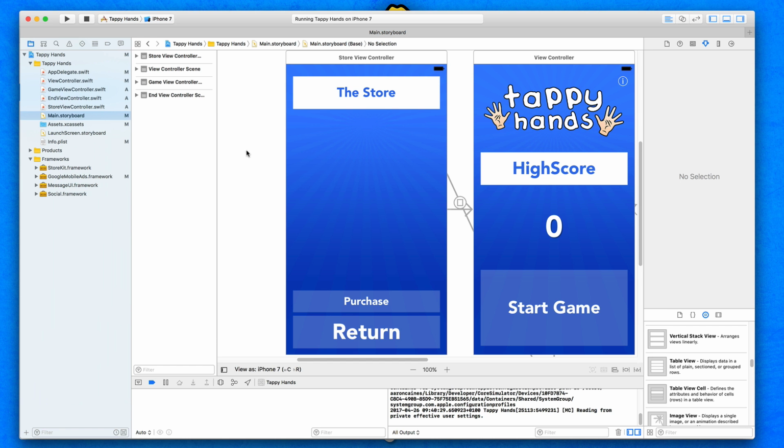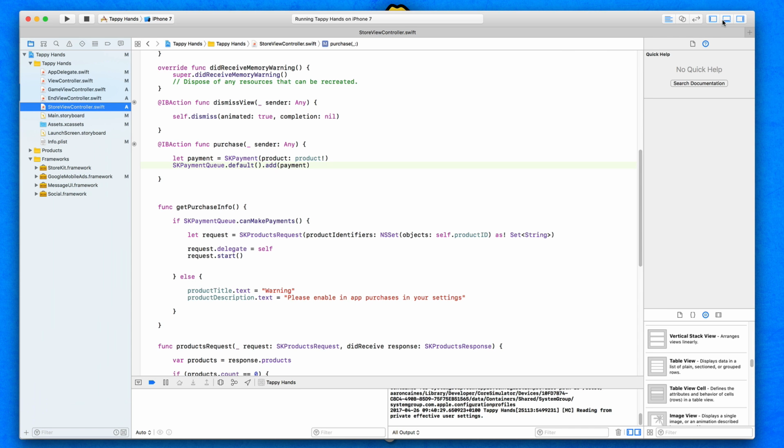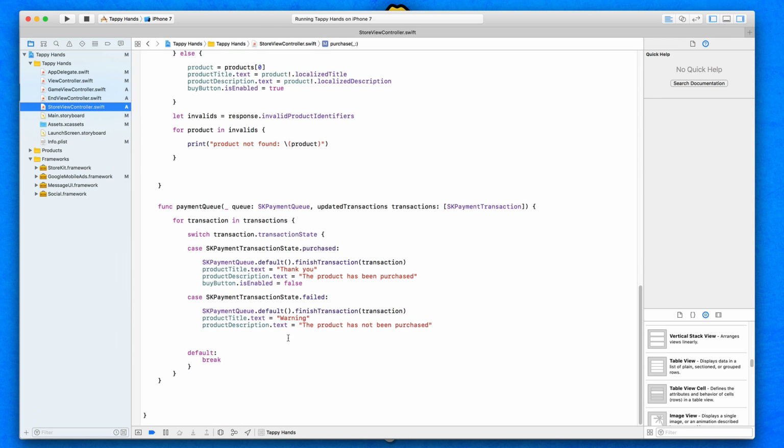All we've actually set it up to do, if I jump back into the StoreViewController.swift and scroll down, is give us the ability to disable the buy button. And that's simply all it does. So what we need to do then is, once it makes that purchase, create a saved point within the application. Then throughout the application, we're going to be loading up this save point, and basically saying if the save point has been made, meaning we've actually purchased the in-app purchase, then do something to remove the content. Else, if it hasn't, then simply continue on as normal, as if nothing happened.